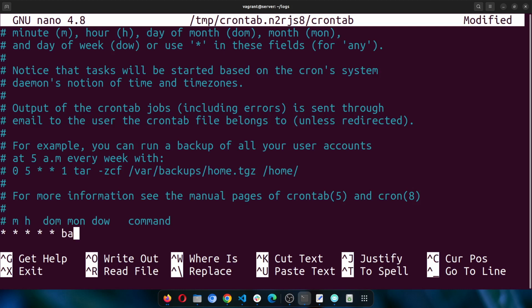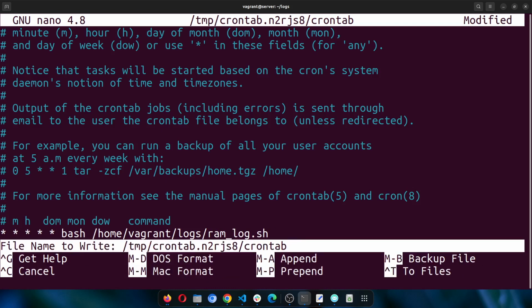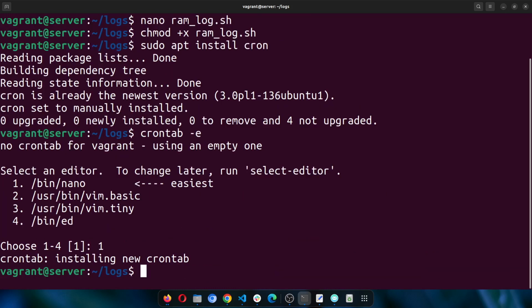Then we'll put a bash command, and then the path to the bash script. So /home/vagrant/logs/ram_log.sh. I believe that's the correct name. Yep, so this is good to go. Save and exit.